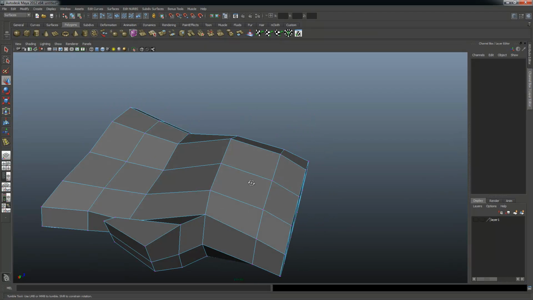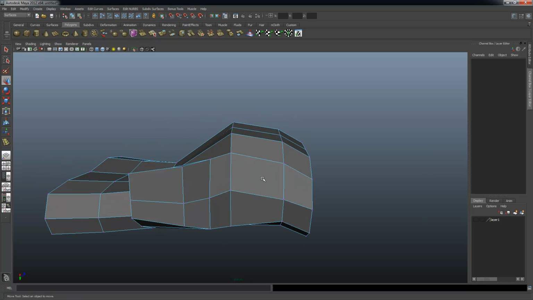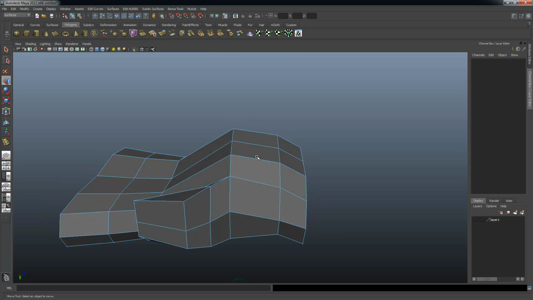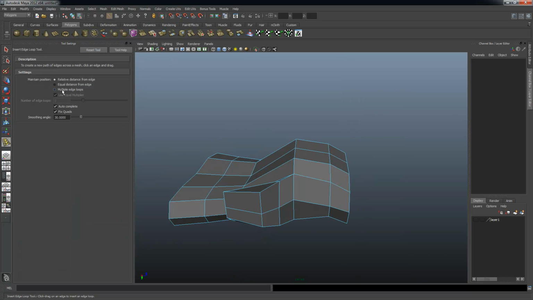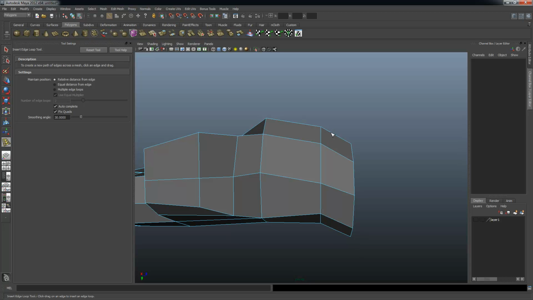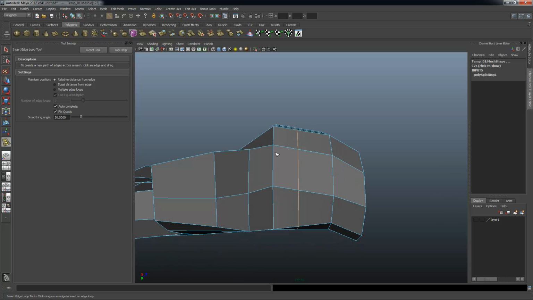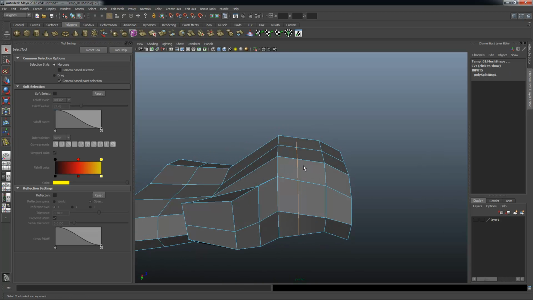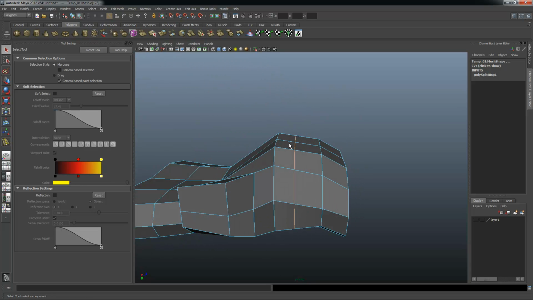So at this point, we could also go ahead and add another edge loop right here to give a little bit more definition for the wrist. So I'm going to go ahead and do that. Somehow I got into surfaces mode, so I'm going to go into polygon mode and say Edit Mesh, Insert Edge Loop tool. This time I want it to be a manual insert, and I just want to put an edge right about there, representing the spot where my wrist kind of goes into the palm of my hand.